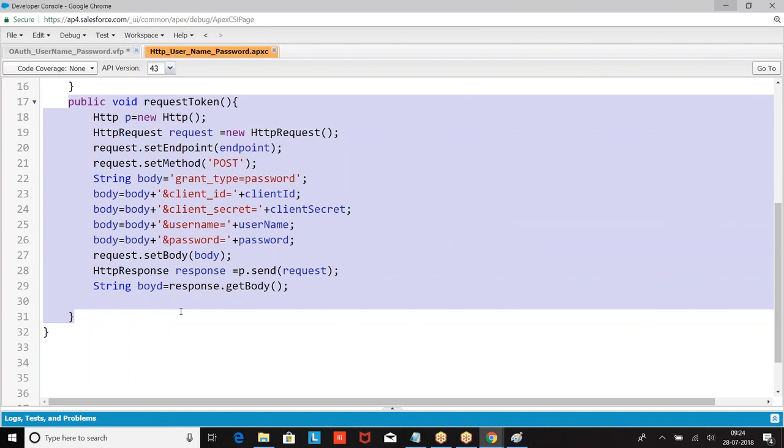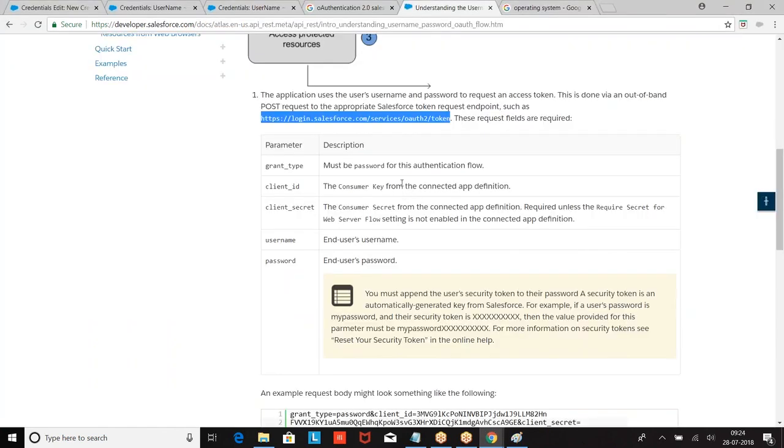What is my requirement? From where am I going to invoke this? I am invoking this from a VF page, and I want to display the data I am receiving in the VF page. There is a reason I am going for this format. People are good with this? Okay. Now go back to the response.